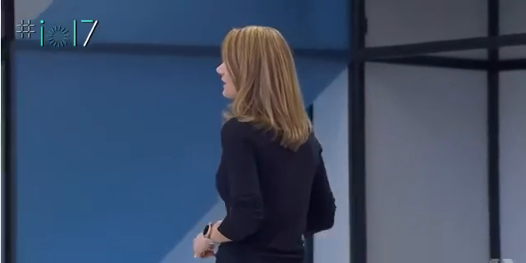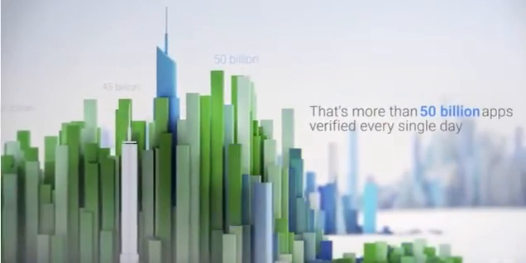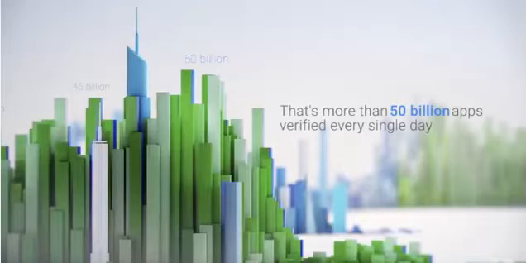Android was built with security in mind from day one, with application sandboxing. As Android has matured, we've developed vast mobile security services. Now, we use machine learning to continuously comb apps uploaded to Play, flagging potentially harmful apps. Then, we scan over 50 billion apps every day, scanning every installed app on every connected device. And when we find a potentially harmful app, we disable it or remove it.